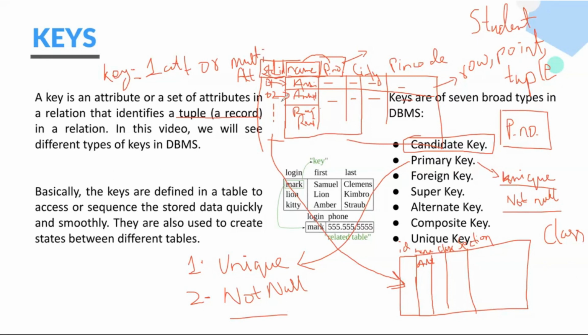So in this case, how are these two tables related to each other? One is student ID and there is a normal ID. We understand it's a student ID only, but let's say it's ID. So this is how these two tables are related to each other. We'll see one more example in the next slide. This is our primary key from table student, and this primary key is connected to this particular attribute. It can be primary or it can be a normal attribute. So this is our foreign key, guys, because this is related to this particular table.